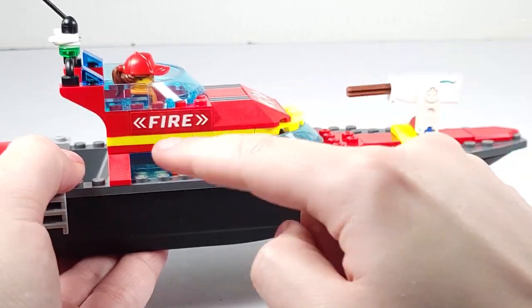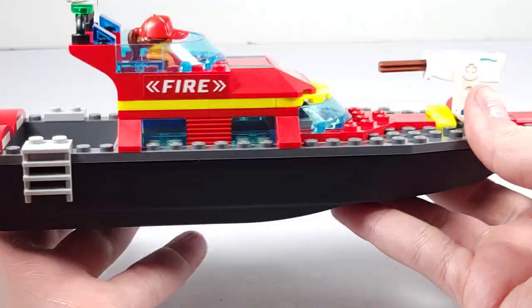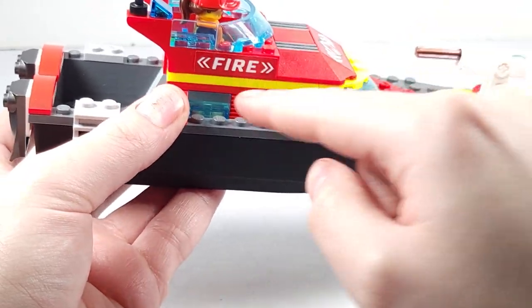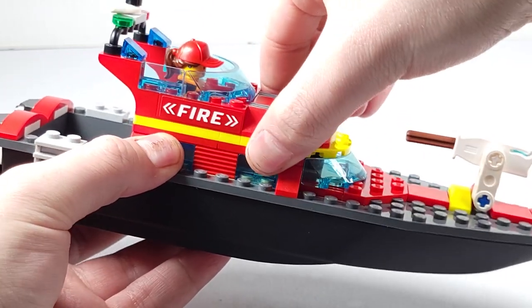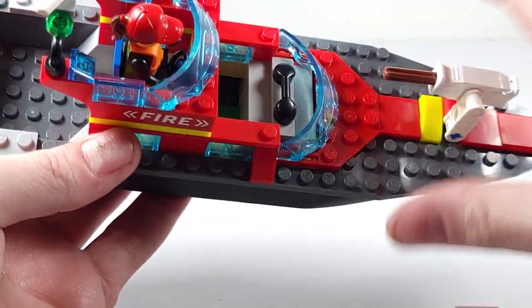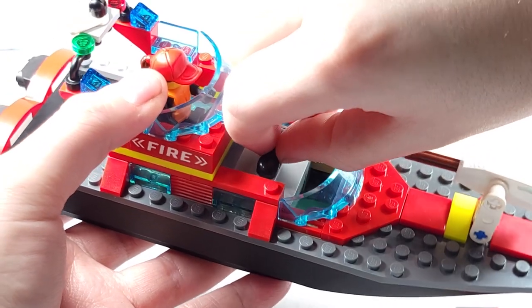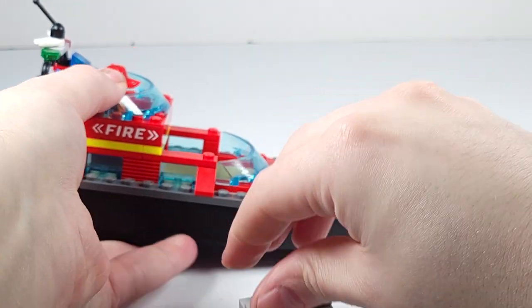You have this electric yellow on here, which looks very good. I do like the use of it. You also have the lower level with windows. And on here, you can take the top off, which I'm having trouble with for some reason. And then you have this little crate with a telephone piece. You can take it off. I struggle with that for some reason.